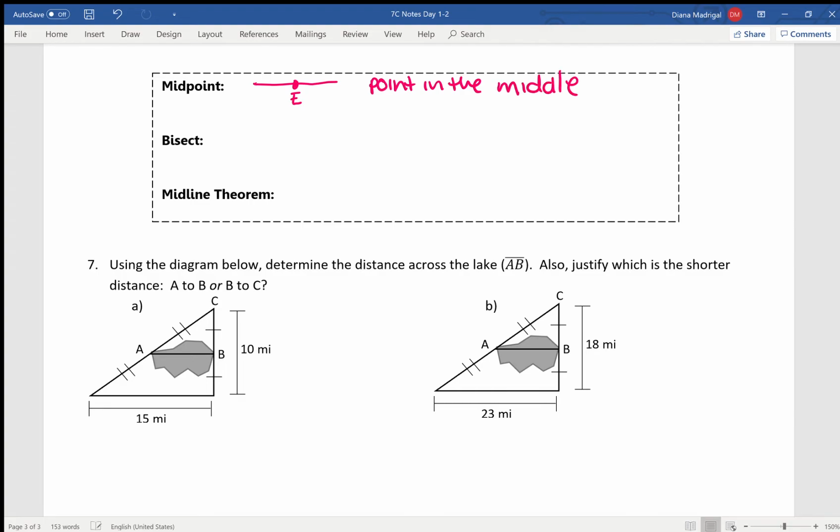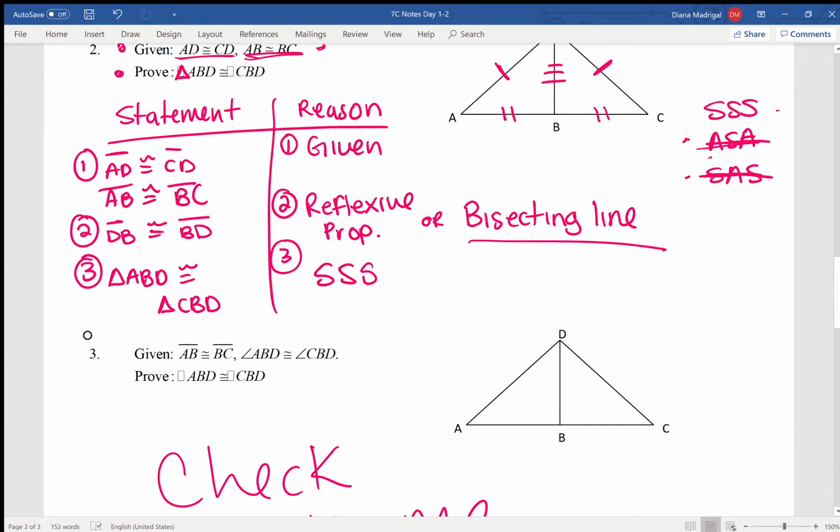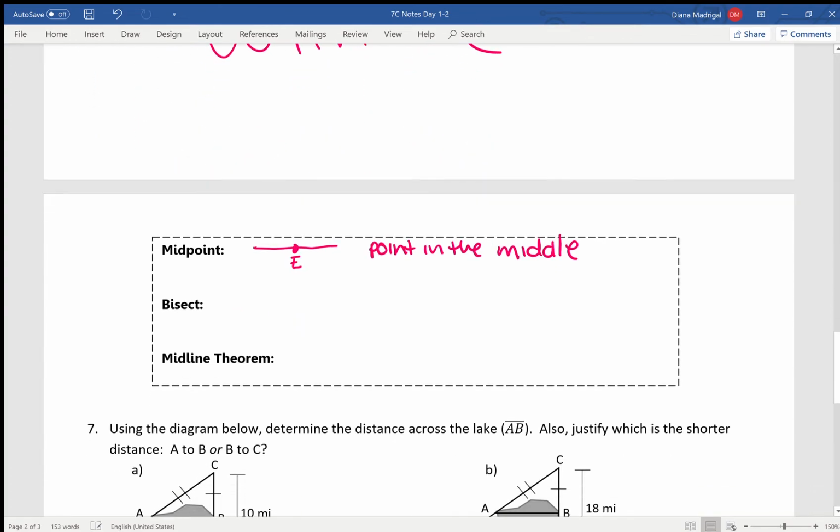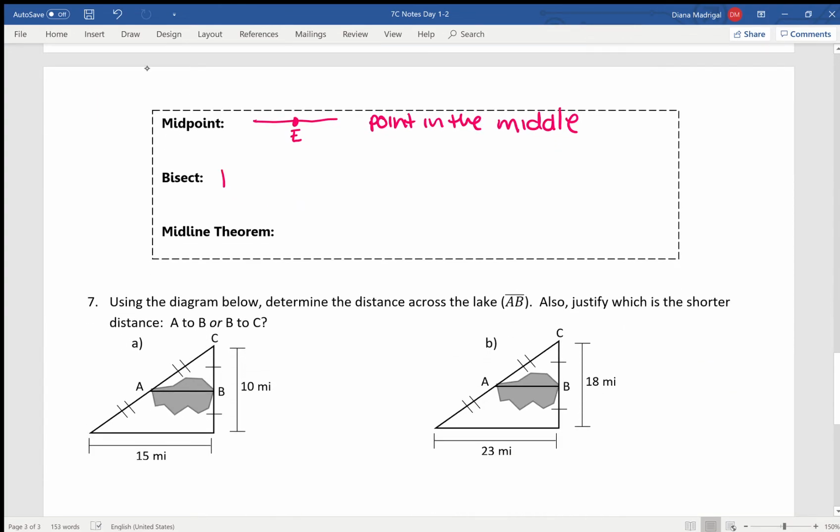And bisecting line, remember I said bisect right here. I said bisecting because the bisect is the line that cuts in half. So for instance, if I had a big triangle here, this bisecting line in the middle, that is a bisect. I'm cutting my big triangle in half, so now I have 2 small triangles.